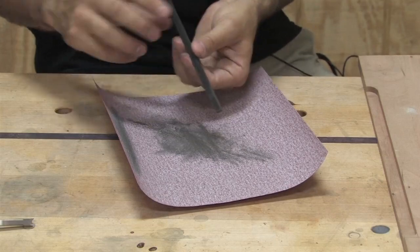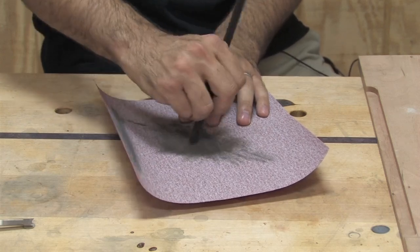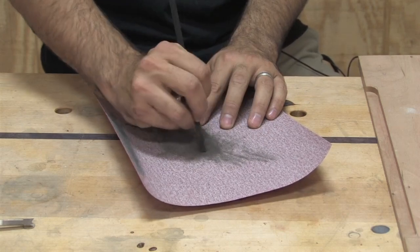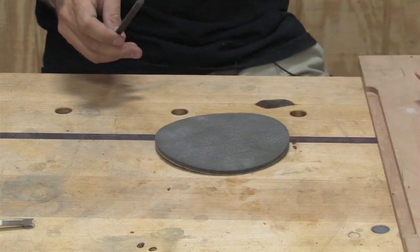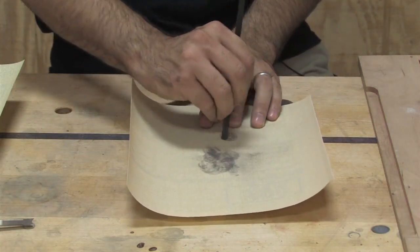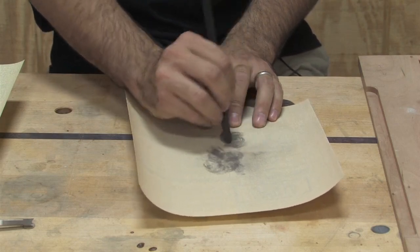So once it looks smooth and even, now we can go into a circular motion. And what I'm doing is just basically think of yourself as drawing a bunch of circles on a piece of paper, but notice that the angle is changing as I draw those circles. So once you're satisfied with the overall shape, switch to the next grit. In my case, it's going to be 180. And you could use the circular motions again. You could go back to the straight motions, whatever you're comfortable with, but always end on that circular motion.